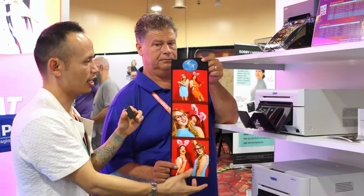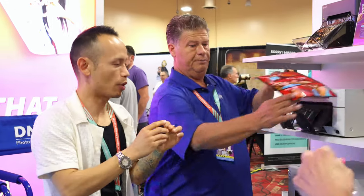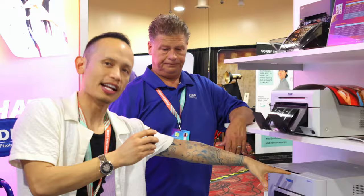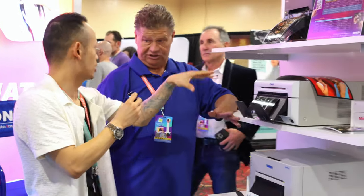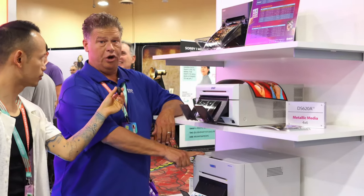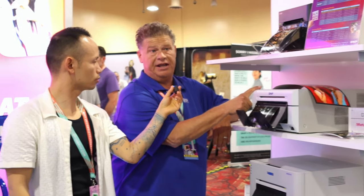Look at the clarity. Look at the length, and look at how many options you have with the 6x20. Right over here, the RX1 HS — the weight, it's a little heavier too, and it has a moving head. The D620A has a fixed head. The RX1 HS is going online right now for $775, and the D620A is going for $995.